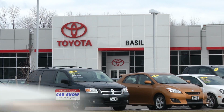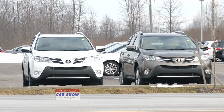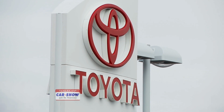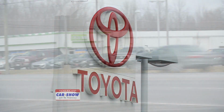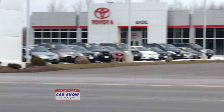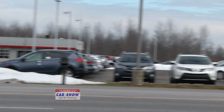We love Lockport. How many cars on average are you keeping on the lot? We stock about 500 to 600 new and used, all the time. And of course, you deal in all kinds of cars, but primarily the Toyota product. Yeah, Toyota's our main line for new, and used we stock everything, but it really works out great. We're on 29 acres on this current site, and then I got 3 acres at the old store, and we just got awarded Volkswagen. So we're going to open a Volkswagen store in the Toyota store that we just left to build our new one.